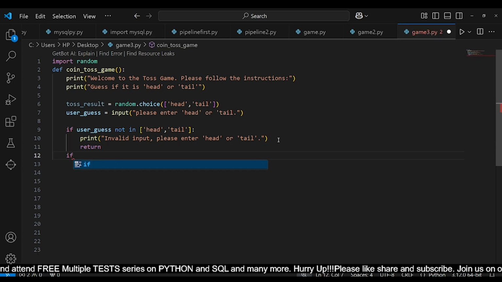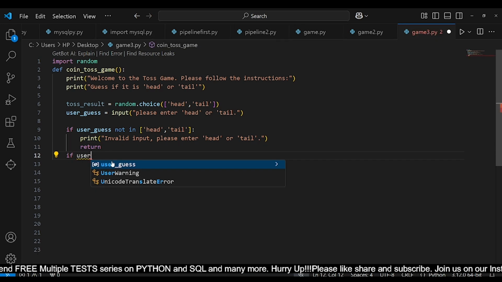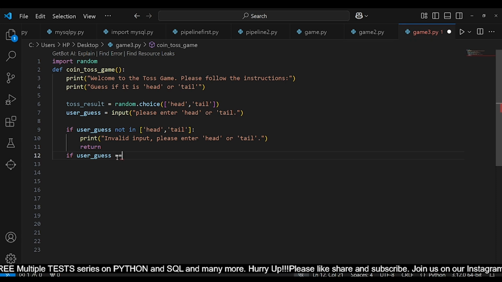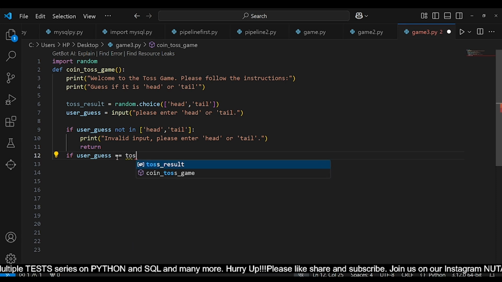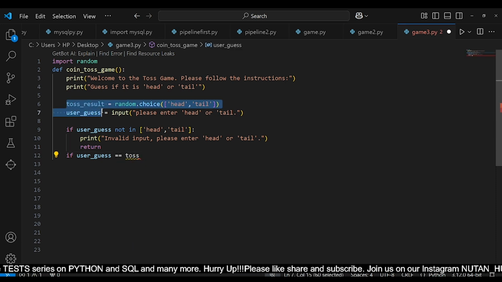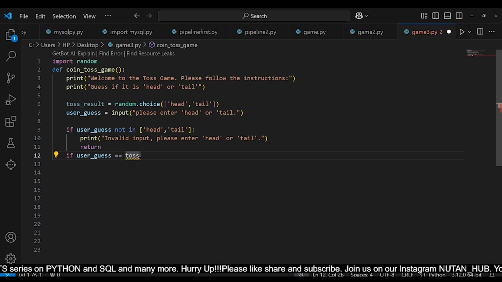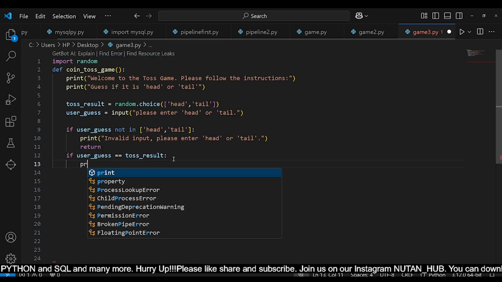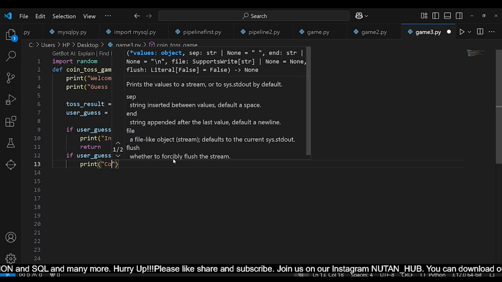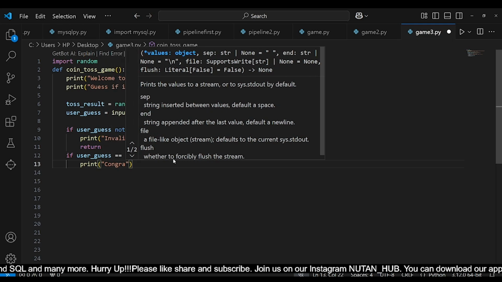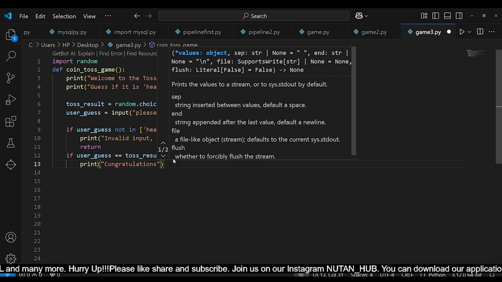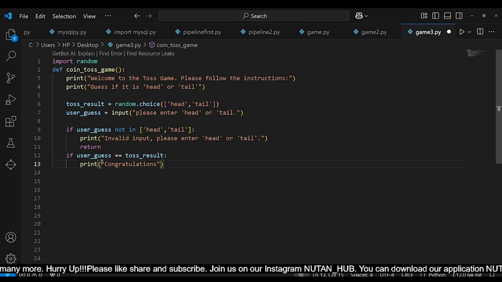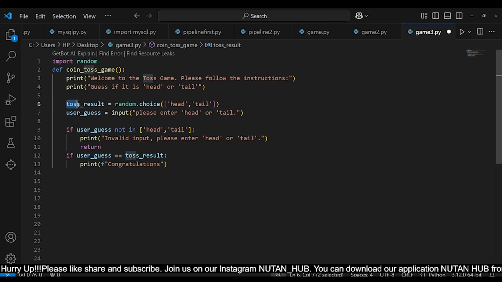And if user guess is equal to toss result, if they are the same, then of course we will print a message: congratulations. Let me use an f-string here, so I will print the exact result they have chosen.